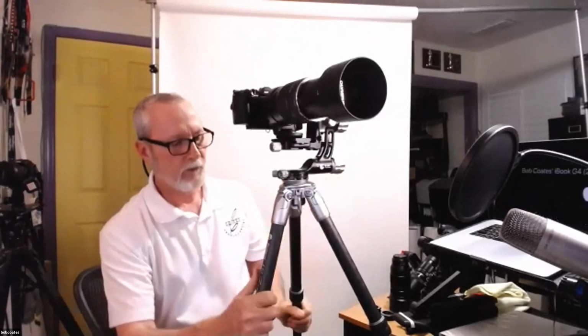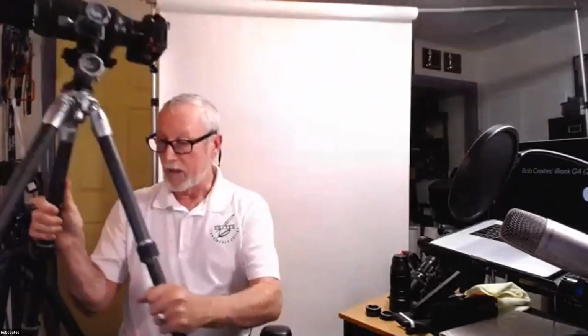So anyway, this is just a beautiful lens, and I'm really enjoying that one because I chase birds a lot and do a lot of wildlife photography. And I don't mind carrying this one around with me, again, because it is light and it is really stiff.